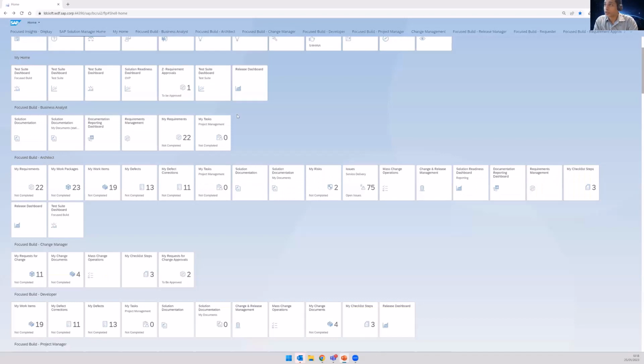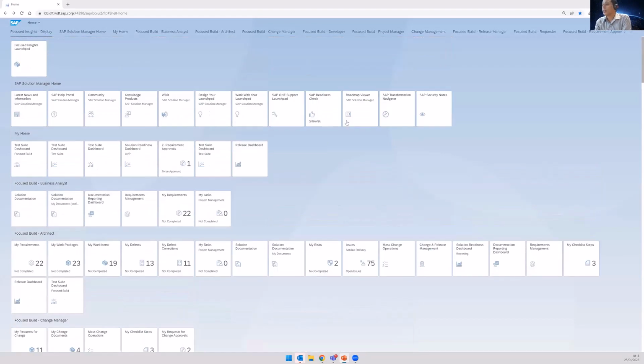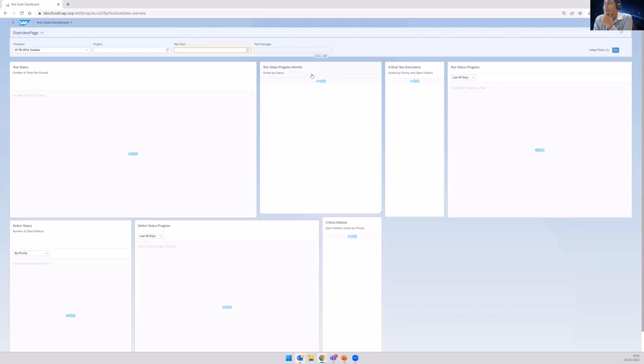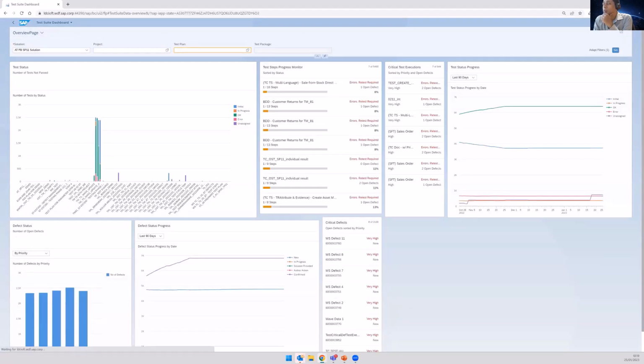Now, I've shown you what exactly comes with the test suite dashboard, but let us also quickly go into the demo. I will initially go into the test suite dashboard, test suite variant. And here, if you see, the data is getting loaded, and I've selected basically a solution that has a lot of data for us. So let me quickly just tell it go.